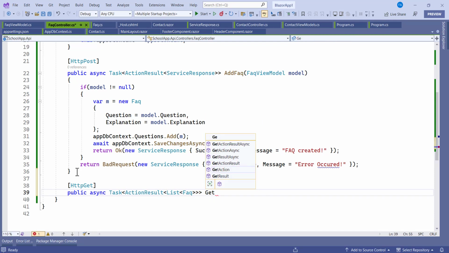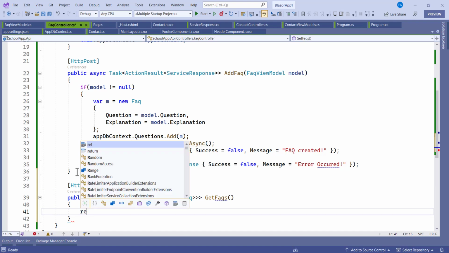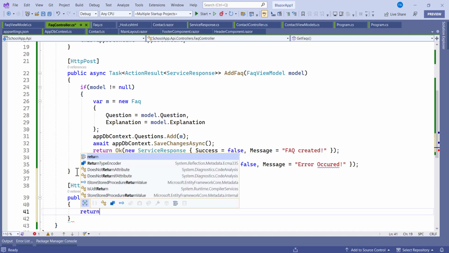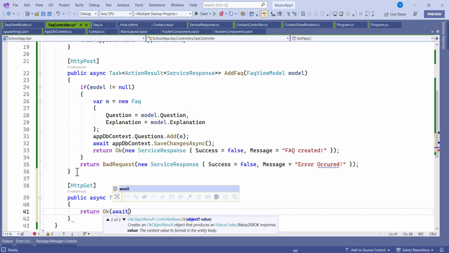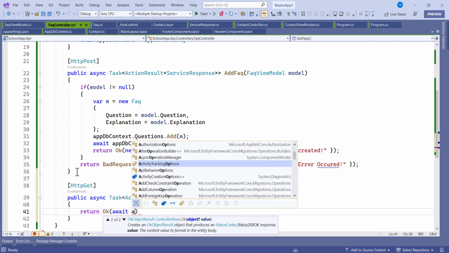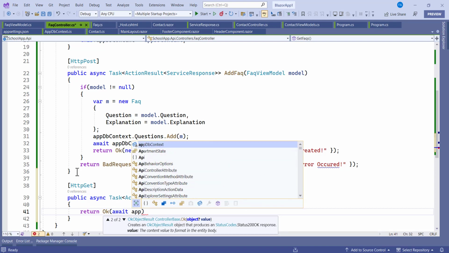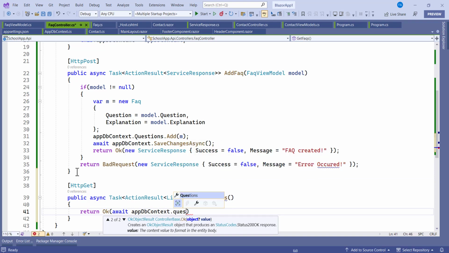Then we say GetFacts. So we say return await appDbContext.Questions.ToListAsync.